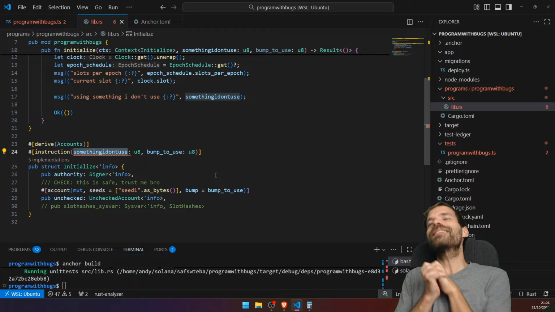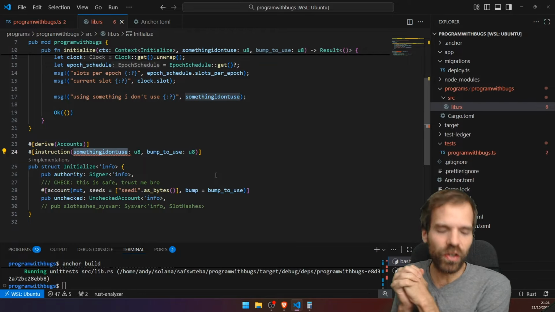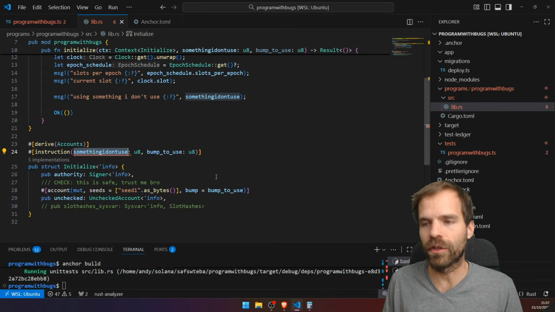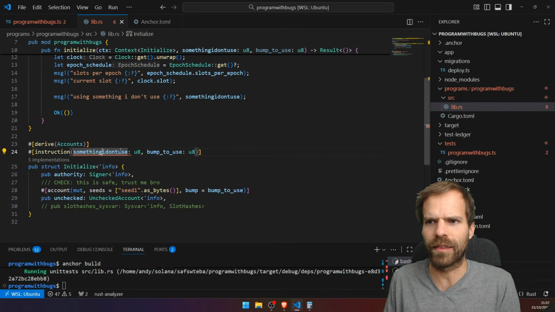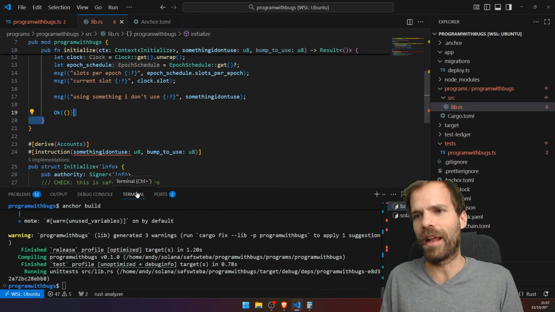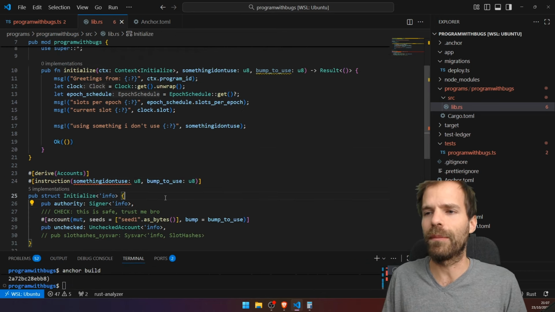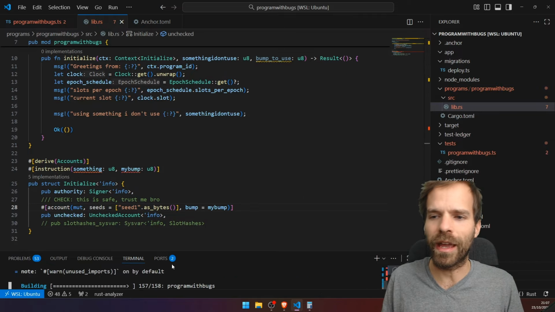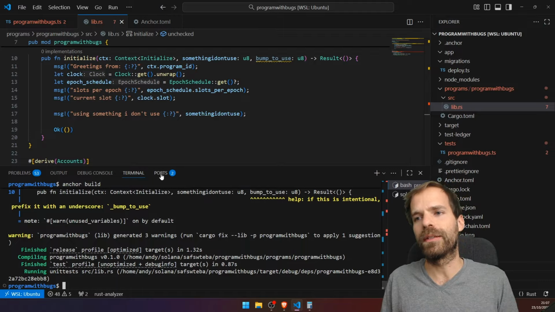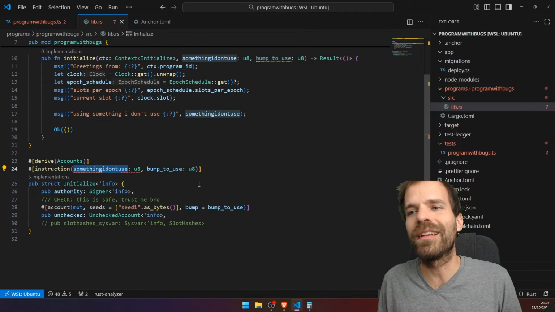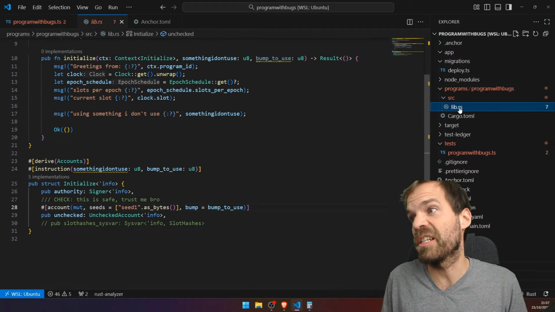So, yeah, I mean, it's nice, it's helpful, but it's also annoying. It's only helpful if you don't know what you're doing. And if you know what you're doing, then you are just annoyed that it says this is red now, even though it's not. I can normally build this. Anchor does not care. Anchor will gladly build it for me and will gladly make it work. Even if I call that something and that my bump, and I put my bump here. That will work with Anchor, even though it says it's red. But, you know, this static analysis warns me about other things. So this is the cleaner way to do it. And then close it and open it again.